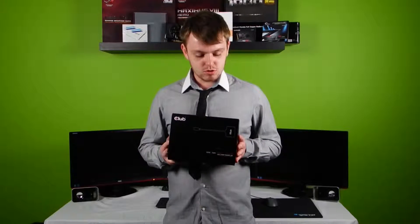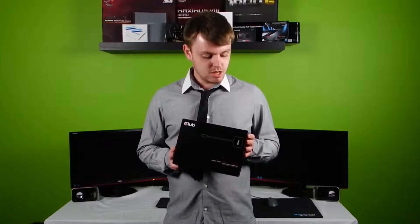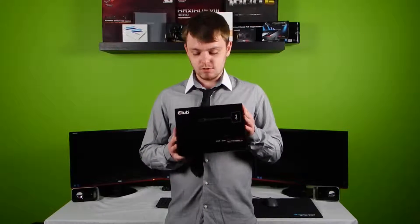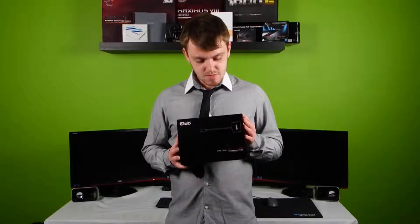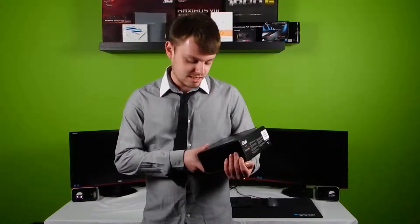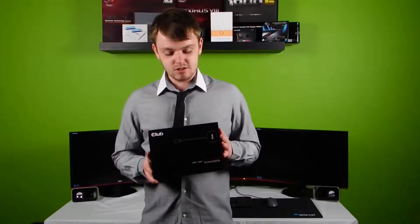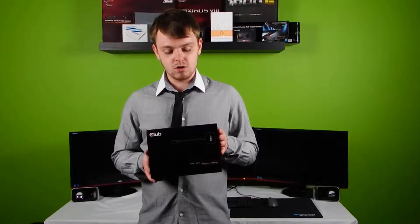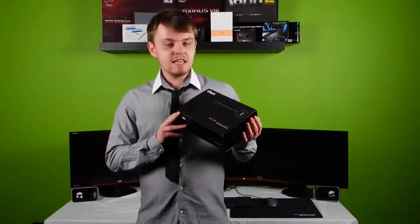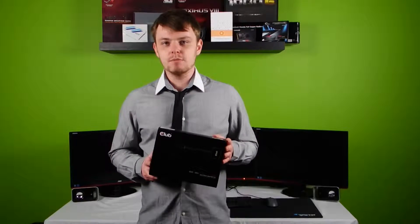So we'll get this out and talk a little bit more about exactly what is on the box. It's from Club3D, and there's something here that says SenseVision, which seems to make itself look important on the box. Basically on here it says Club3D MST Hub, which I believe stands for Multi-Stream Transport Hub. It enables the connection of a display source to four DisplayPort-supported televisions, monitors, or projectors.